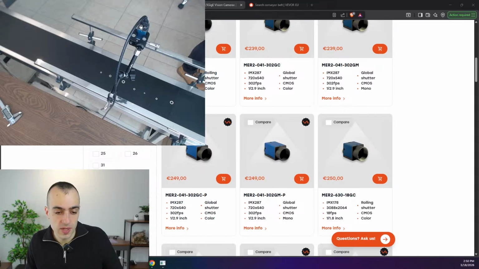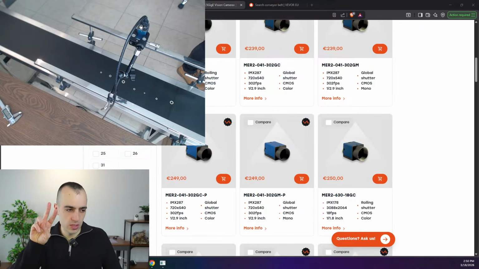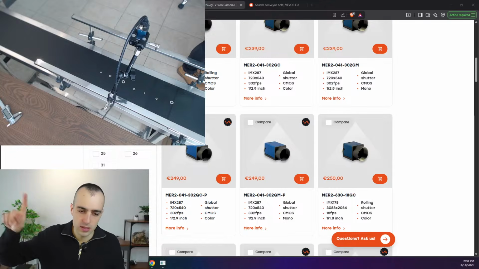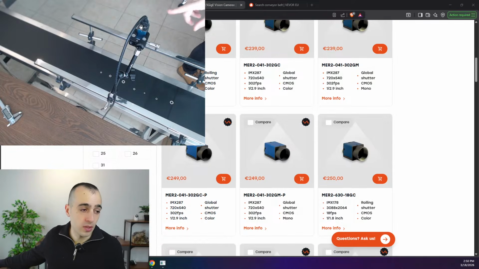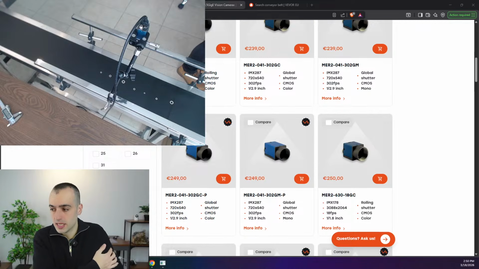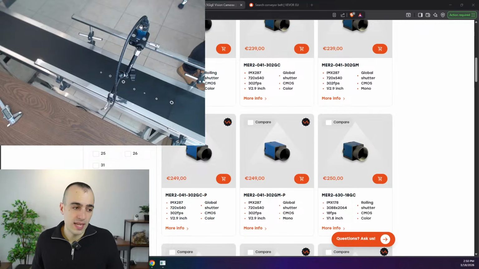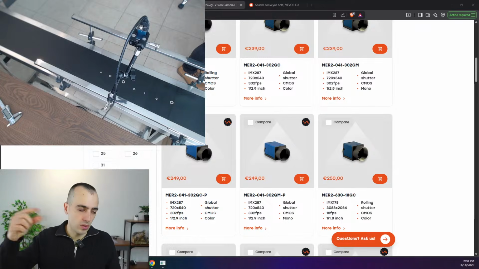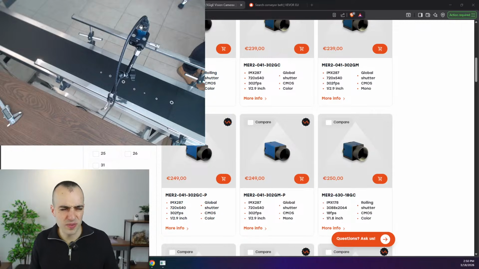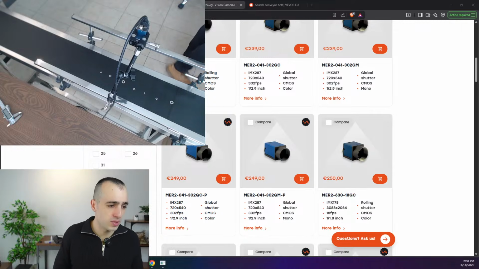Also, what is the use case of a frame grabber? Can we connect the camera directly to the PC? Yes, you can. Here, I use this for two reasons. Mostly for simplicity, because the frame grabber already provides the power, so it's a specific frame grabber which provides power over Ethernet. PC doesn't do that. So in that case, if you don't want power over Ethernet, you need also to connect the camera to electricity in another way. So for simplicity, I just prefer to use this way.